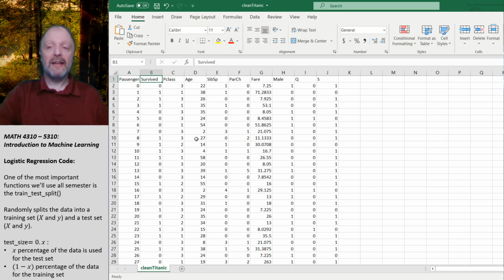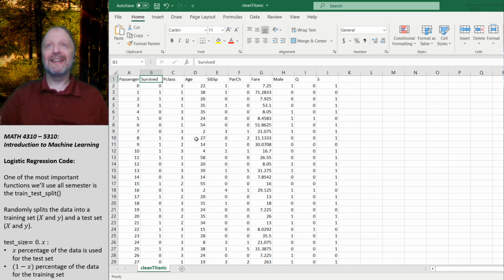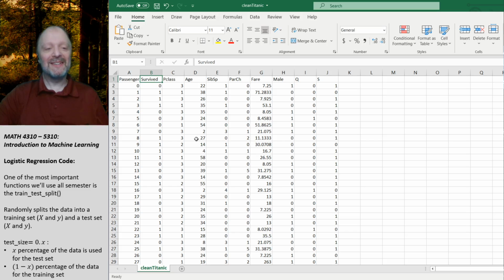The category that we're sorting into is called survived. I guess you call it a variable. This is what is going to sort the data into the two categories. It's a 0 if the person didn't survive, and it's a 1 if they did survive. And I hope everyone is familiar with the Titanic. It's the unsinkable cruise liner that wound up sinking because they hit an iceberg. I'm sure everyone has heard about the Titanic before.